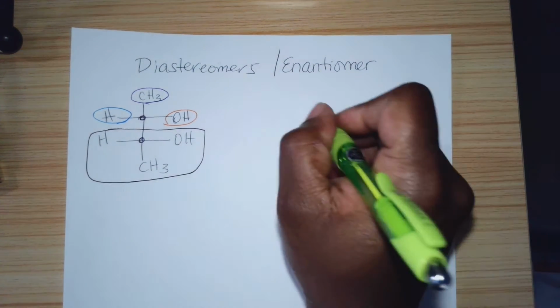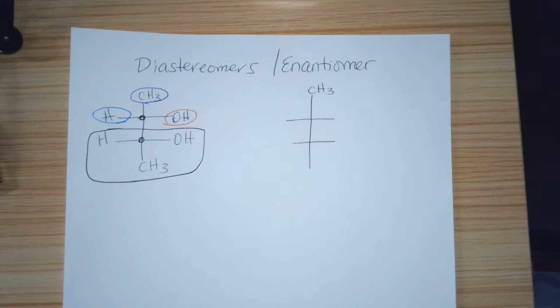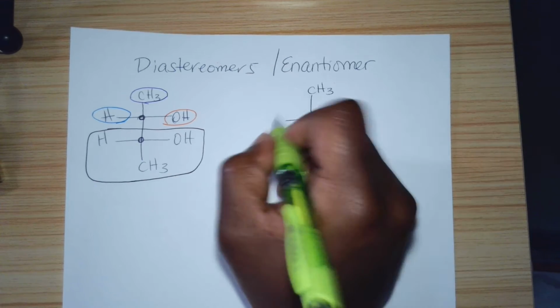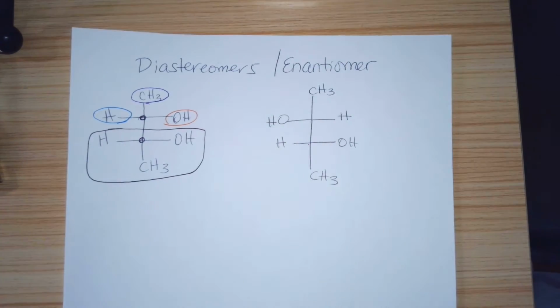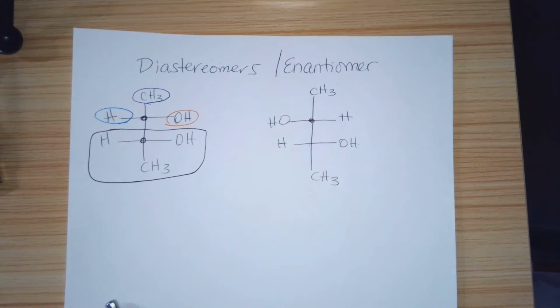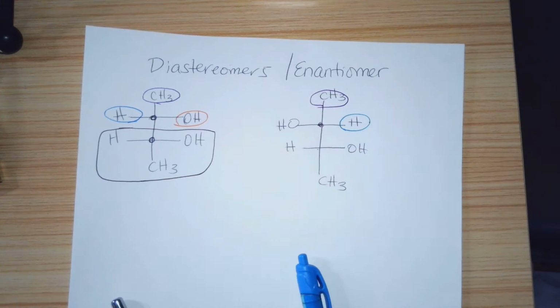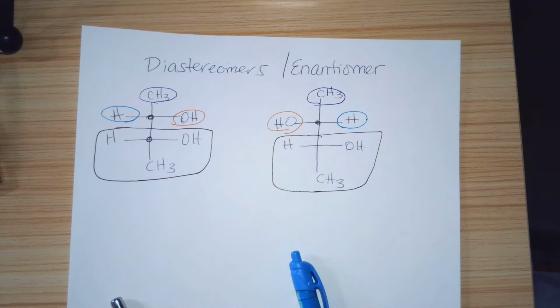In order for it to be a stereoisomer, the other molecule has to have the same connectivity, not arrangement, excuse me. That means we have to have the same 4 groups. This carbon has to have that methyl group, a hydrogen, the OH group, and a CH-OH-CH3. So this one has the same 4 groups: the hydrogen, the methyl, the hydroxyl, and the CH-OH-CH3 group. These molecules both have the same 4 groups. However, if you notice, the arrangement is different.